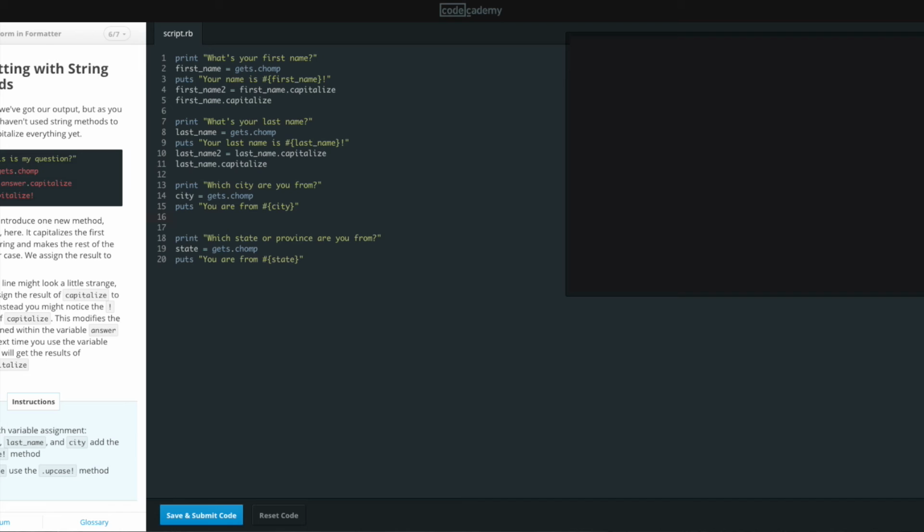And then for the city, we want city2 equals city.capitalize, and then city.capitalize. And for the last one with state, we put state2 is equal to state capitalized. No, actually, it's uppercase for the state. So uppercase.